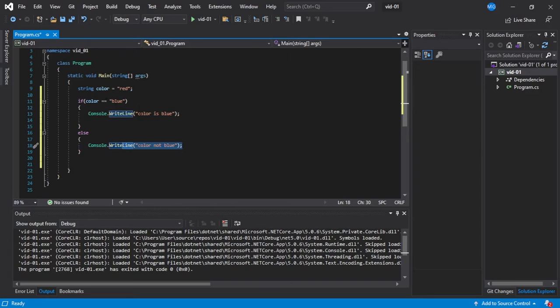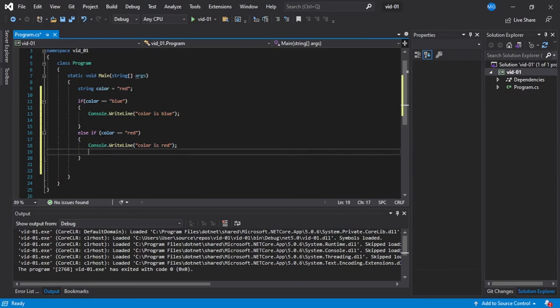Now what if we want the program to say if it's not blue and if it's red, right? So we say, okay, it's not blue, but it's red. When it's red, write me something. So here is when we use else if. Inside the parentheses, we write if the color is equal to red. Here I want you to write console.WriteLine, color is red, right?